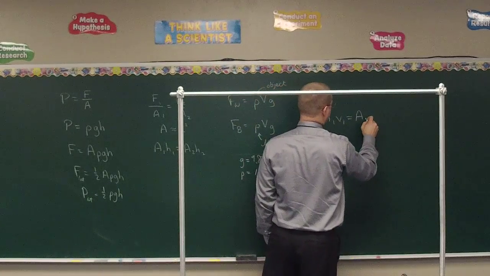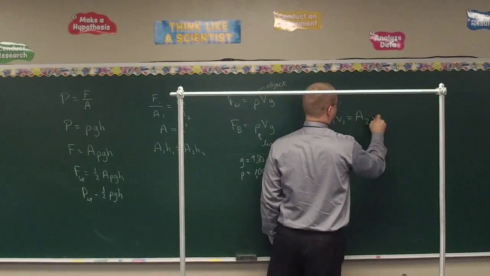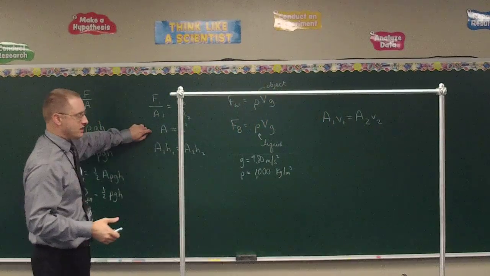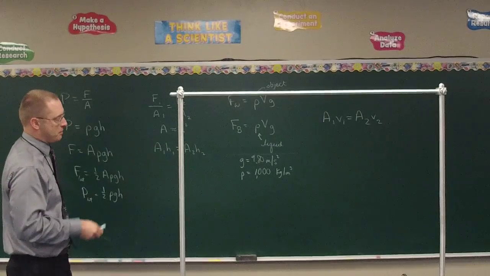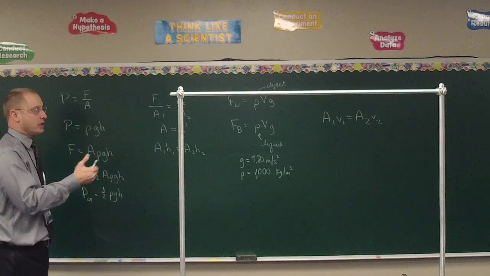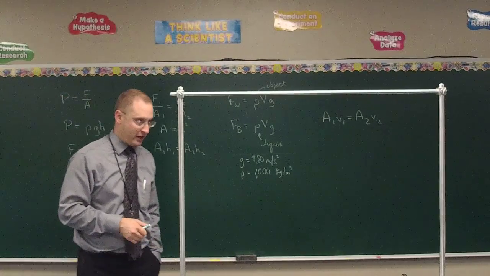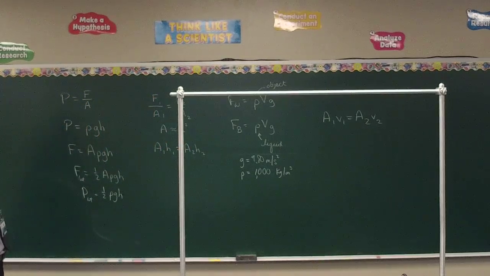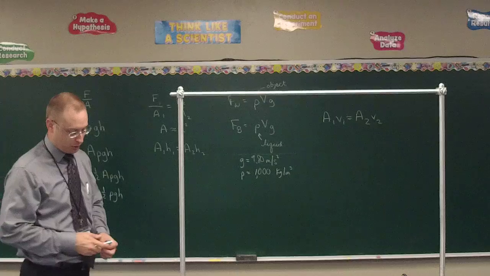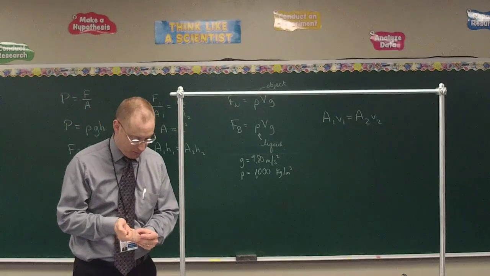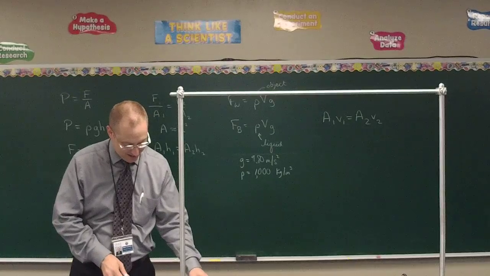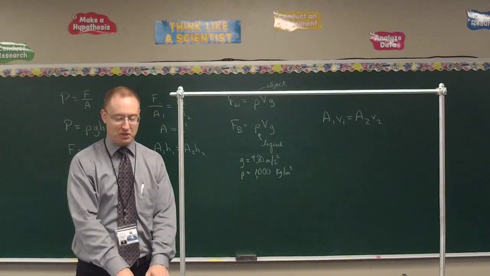Good. Good. And yeah, you're right. So on and so forth, if you had multiple sections, where again, because there's an area on both sides, area could still be replaced by a diameter squared. But area times velocity, cross-sectional area times velocity equals cross-sectional area times velocity. So here's your equations, your facts you'll need to know for the math from chapter 3. We'll review that in our review game, hopefully, if you choose math column questions. And obviously chapter 4, we had a good thorough review today.